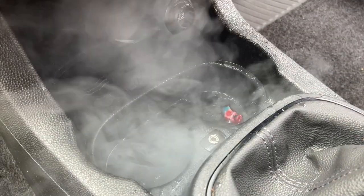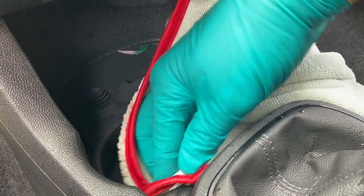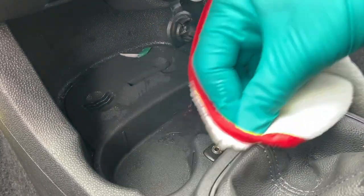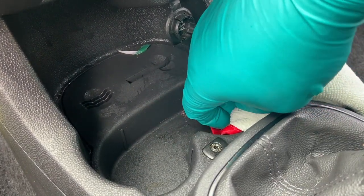Also, while there's sometimes gaps in between using it, the steam in the wand can cool and turn back to water, so always test by pressing the trigger outside the car to make sure it's steam that's coming out and not water. But it really does save so much time cleaning sticky stuff out of cubby holes. Just look at the dirt on that cloth.